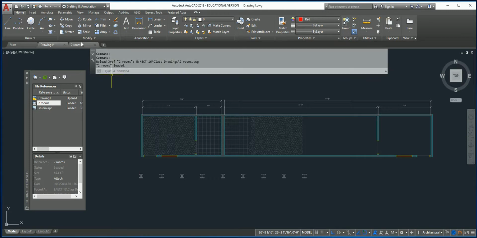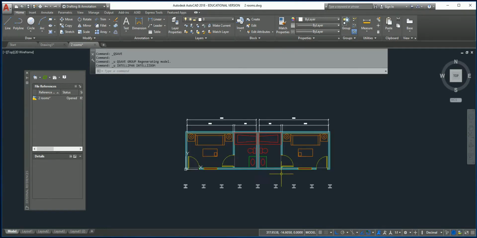So that's why I'm saying Xrefs are good for when you're putting into another drawing, because a lot of times you have elevations, you have different layers than your floor plans.